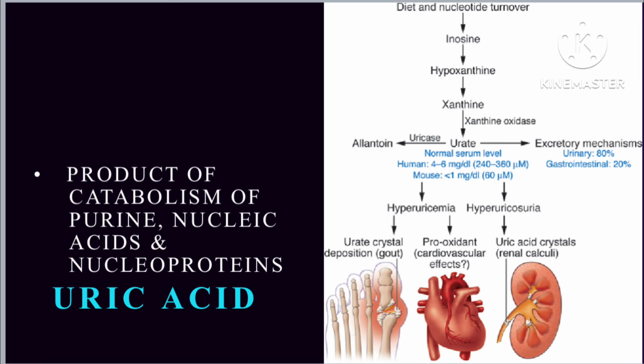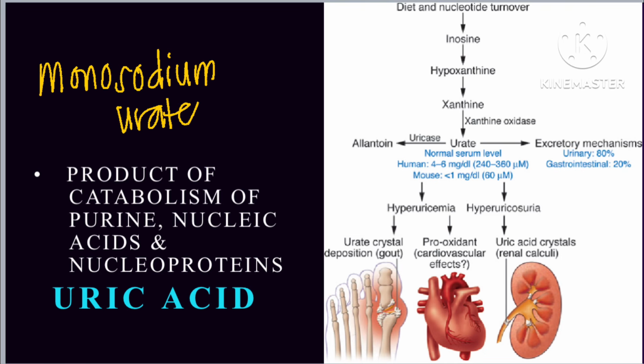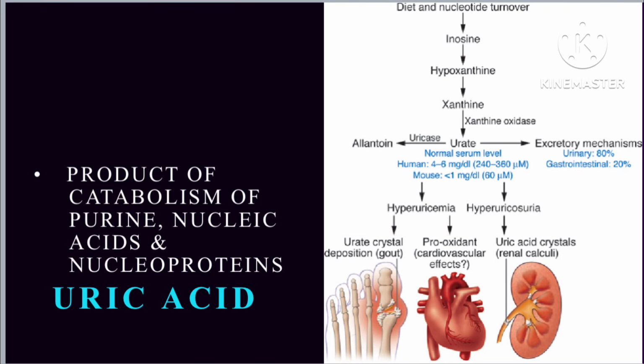Once formed, uric acid is then transported in the bloodstream primarily as monosodium urate, depending on the blood pH. So, at a normal physiological pH of about 7.4, it is largely ionized and soluble. But when levels become too high, urate crystals can form, especially in the joints and in the kidneys. The excretion of uric acid is handled mainly by the kidneys, around 70%, and also by excretion in the intestines, around 30%.